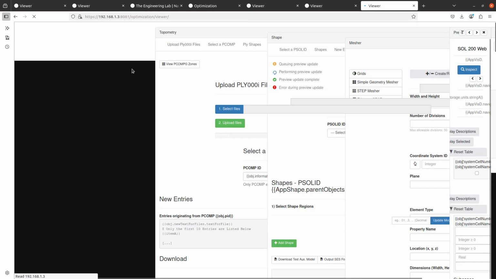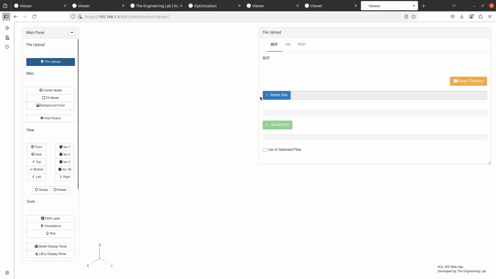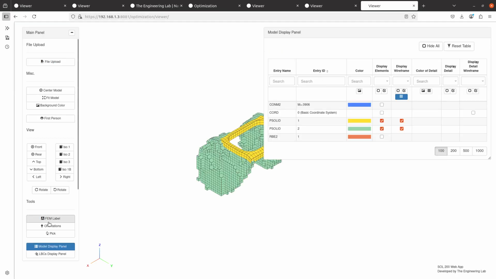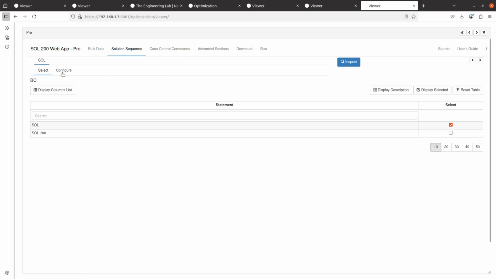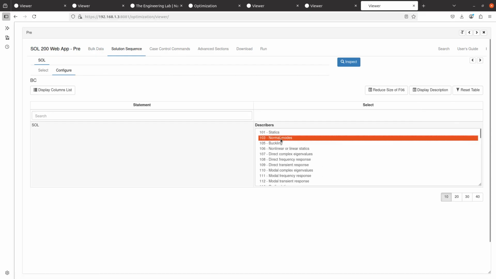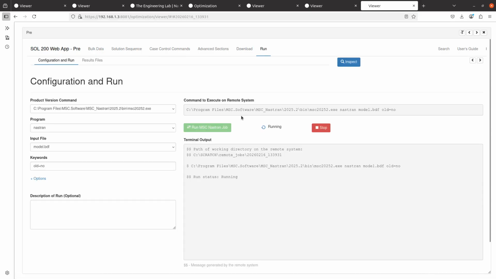And we'll upload that new bulk data file. So let's take a look at that. And let's go ahead and run this with SOL 103. And let's go ahead and see if we get a non-zero natural frequency.